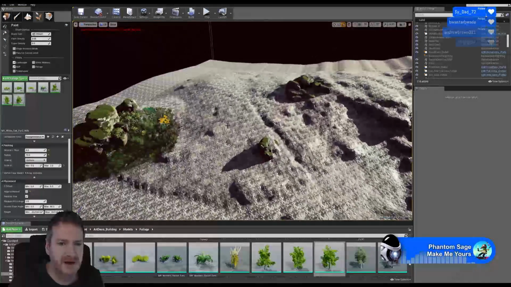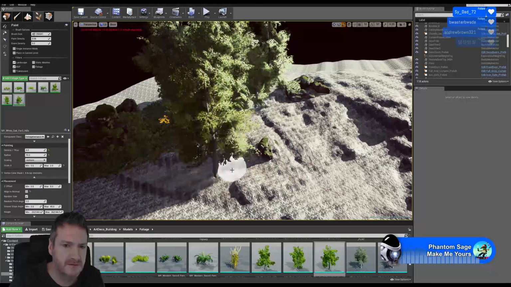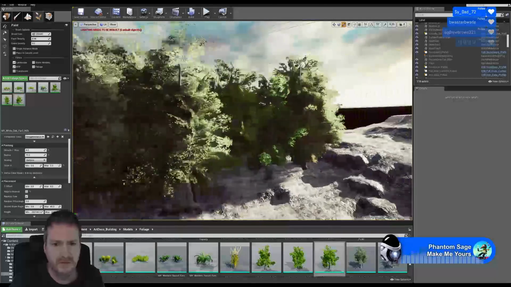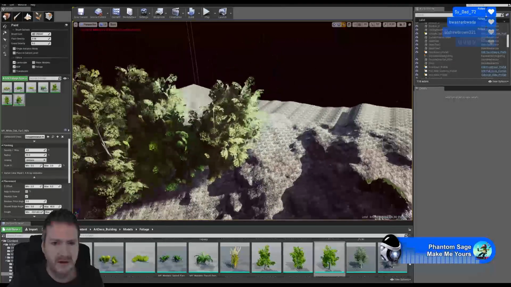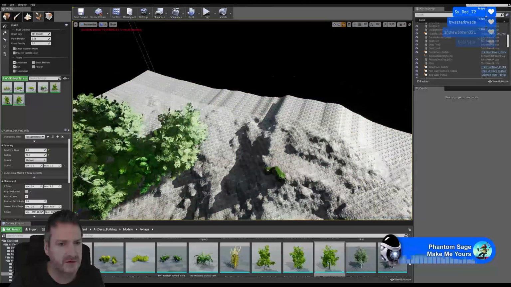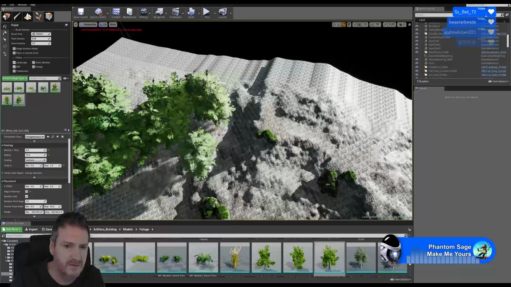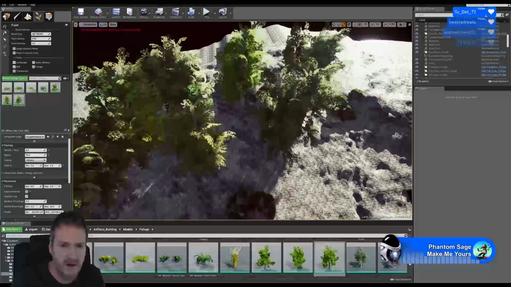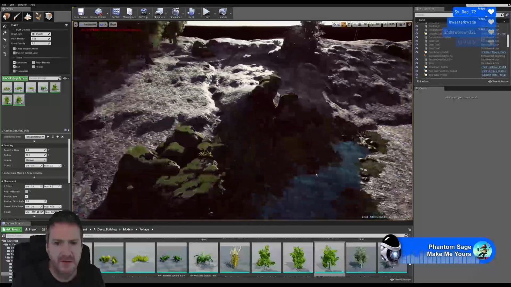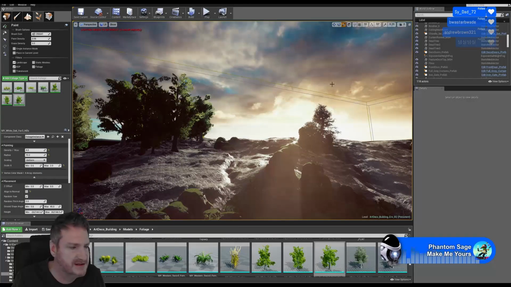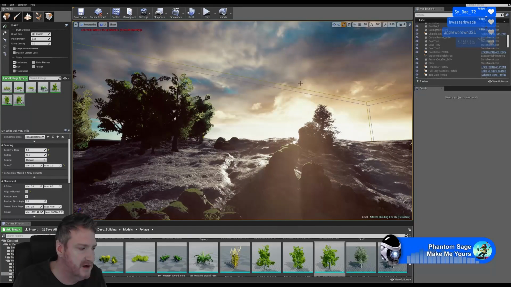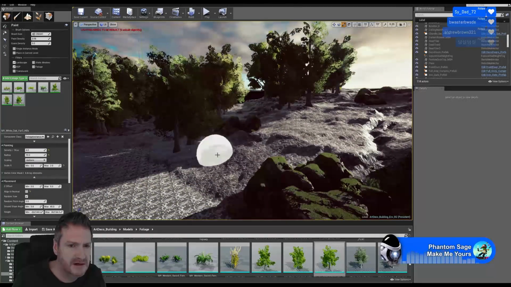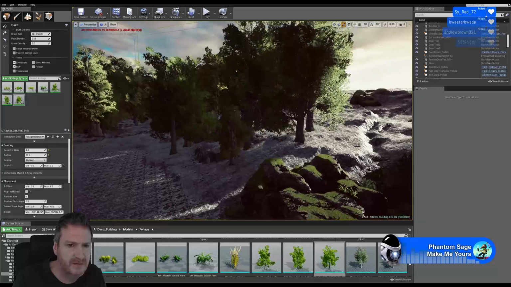Okay, let's pull up a bit here and paint some of our trees in. Again, I'm just going to pull up so I can get a better overall look at the level. And remember, I want to avoid going too far into this lid area because I want to make sure that we keep that visible. I don't want to cover it up with trees. I'm just going to paint a few in through here.